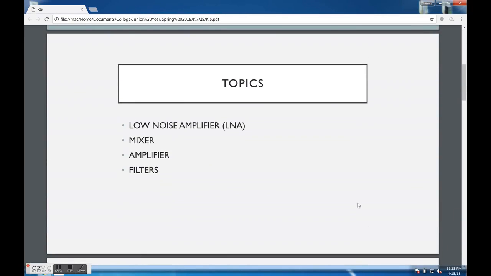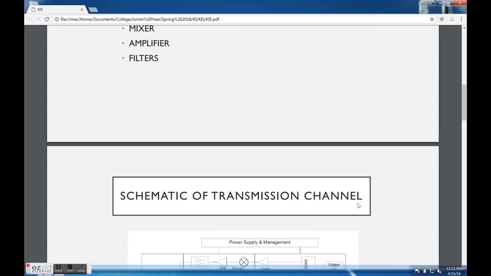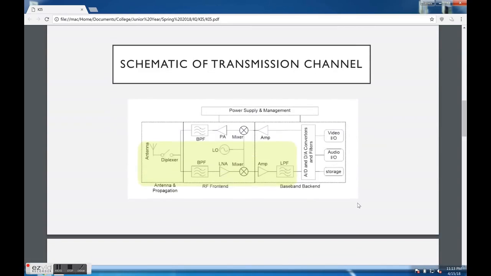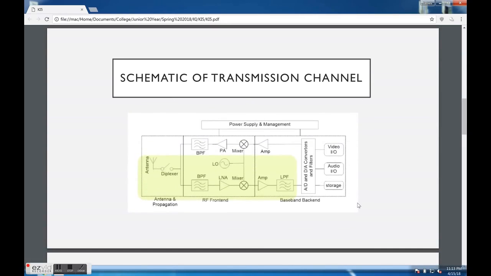We'll be covering some of the low noise amplification, the use of mixers, amplifiers, filters, and local oscillators in the following transmission circuit. As you can see here, this is a schematic of the transmission channel, which is actually the bottom half of what was in KI4, with a lot of the same principles behind it.